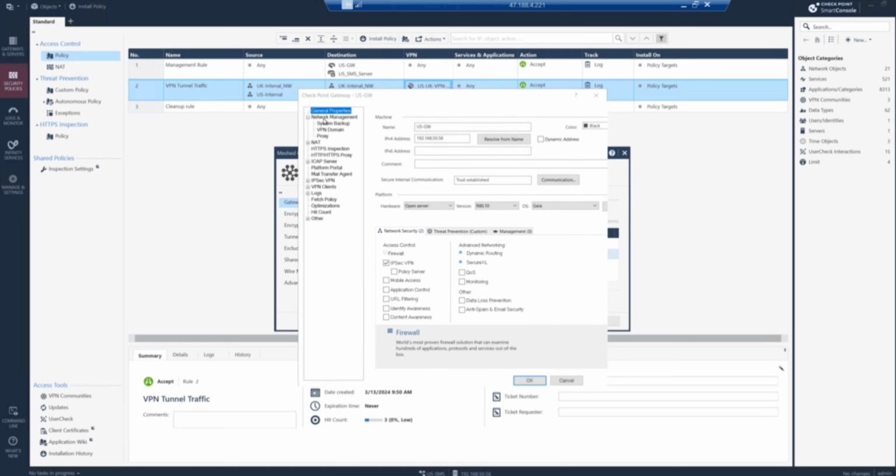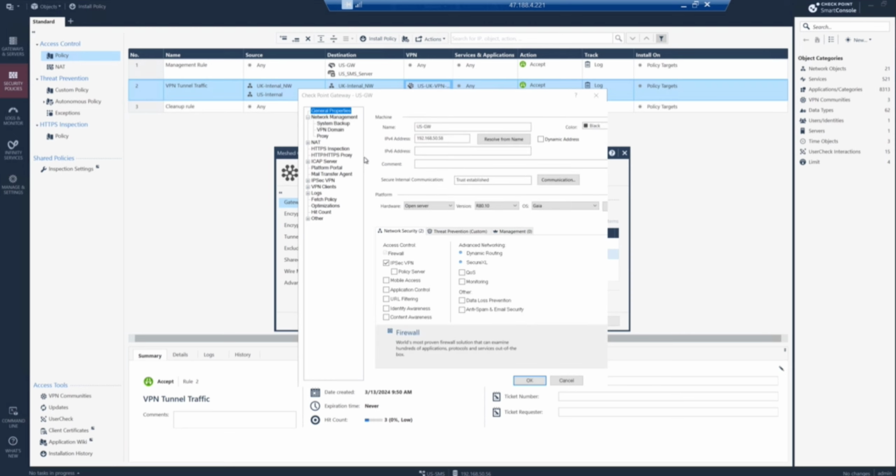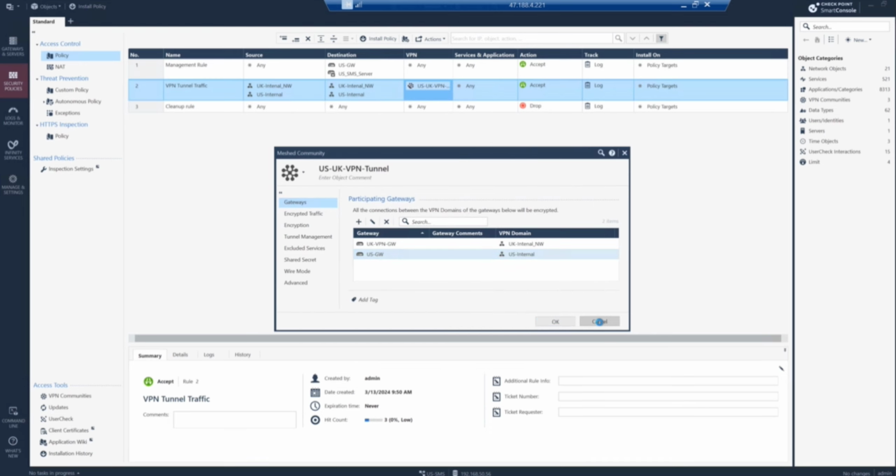Here I also want to go to the VPN domain and check what we have. 10.1.0, that is okay. In General Properties we have 192.168.58. Let's see link selection. We have given this IP address, which looks okay. So this looks okay for me now.